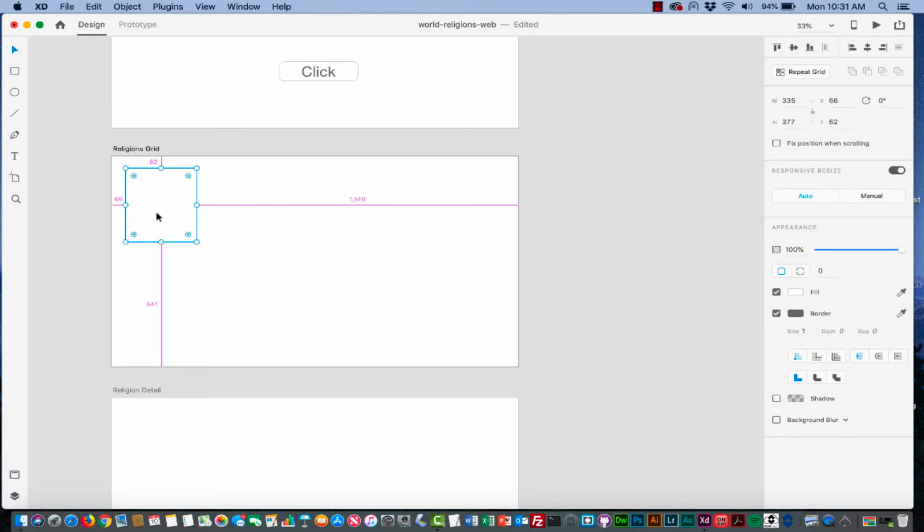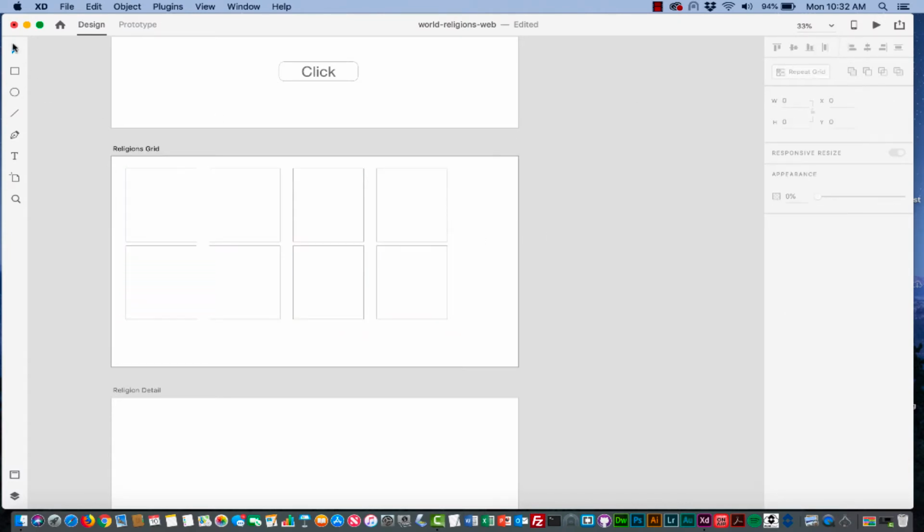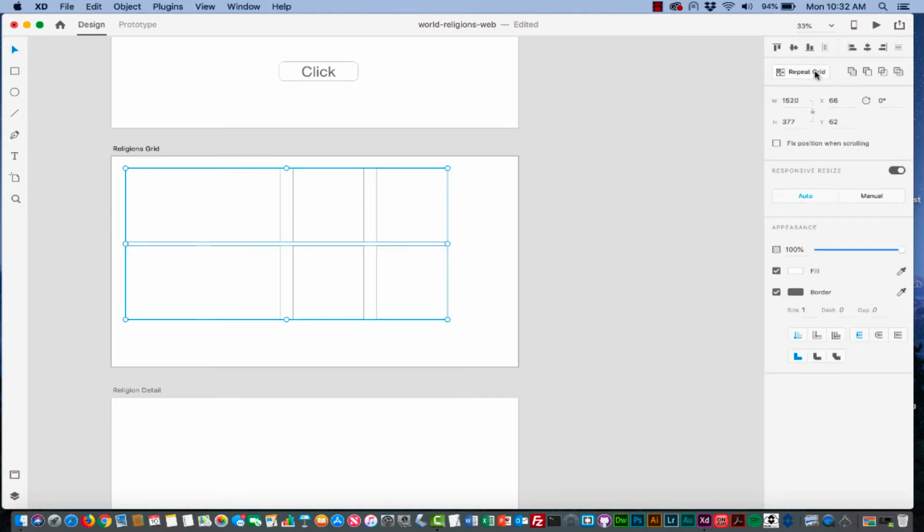And then just grab my move tool. And if I just hit the Alt key, I can just bring these across just like that. And we can kind of play around our spacing there. We could probably make these a little bit bigger, but what I'm going to do is I'm just going to go ahead and shift click all of these. And then what I can do here is I can repeat grid. And then I can just, so see I did that group grid there. And what's cool about this tool is I just drop this down and look, I'm just revealing part of that grid. Isn't that awesome?